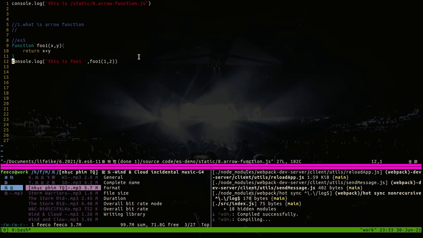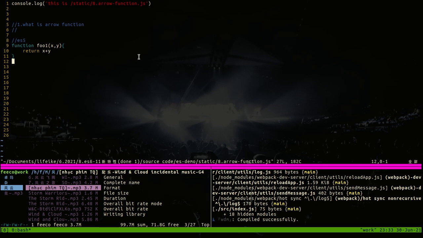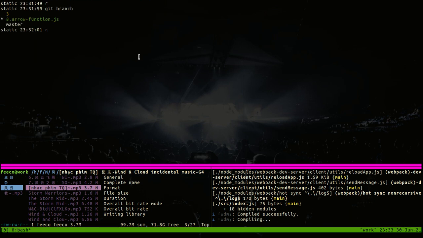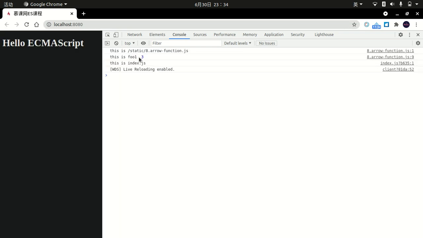What if we copy this and paste it before the function declaration? It is still running.